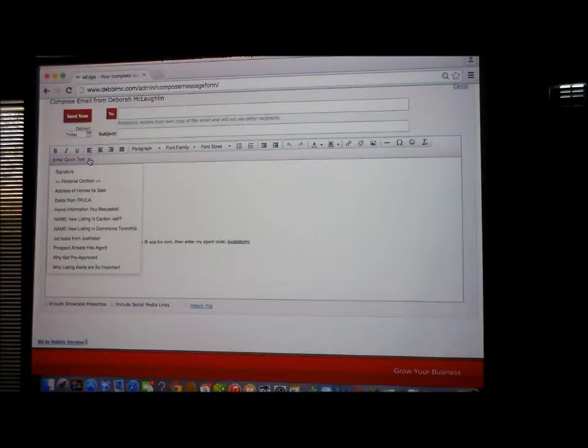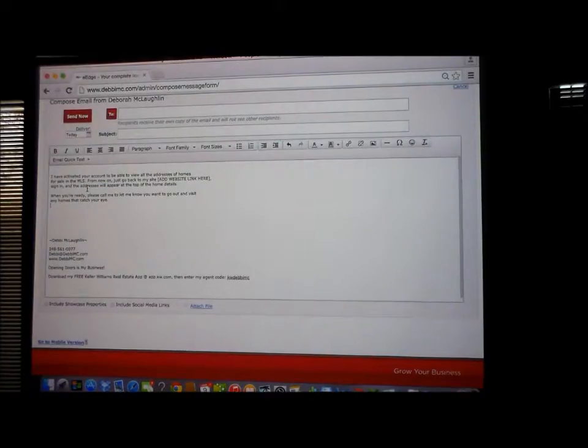And if somebody said, I was looking at a property on your app and saw it, they might even send you a link that says, I'm interested in this property, share the link with you, and you could open it up and decide you want to respond to them. So if I click on this, it will actually pull up a pre-designed email, and so that will also let you do that, so you've got some quick things going on.